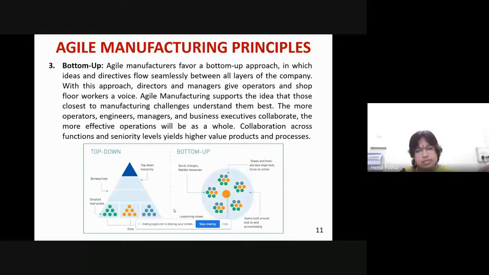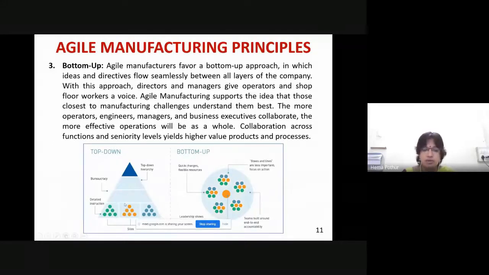As I have discussed in the earlier slide, remember the pyramid. Pyramid in the case of the management principles, what we visualize there is that from the top to bottom we are moving in the mass production area, whereas in the case of agile manufacturing, we move from bottom to top. Look here, what is the difference between top down and bottom up? Top down is nothing but the hierarchy, the topmost hierarchy being available at the topmost level of that particular pyramid. Whereas as we move further down, at the bottom area the remaining people receive all the detailed instruction for the shop floor.